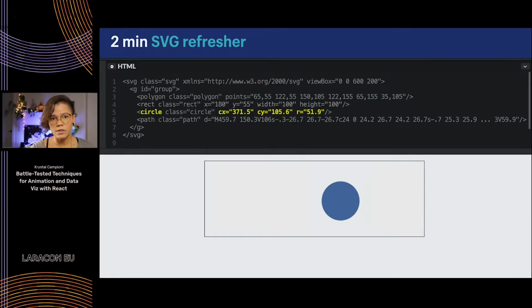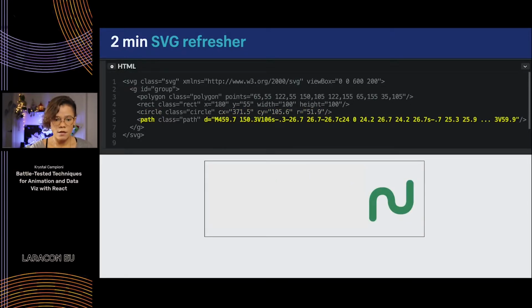You can create circles in a similar way. The only difference here is that you have CX and CY to define the center X and center Y of the origin point. And from there, you specify R for radius for how big that circle is going to be. Finally, you have paths, which are by far the most powerful way of creating shapes in SVG.